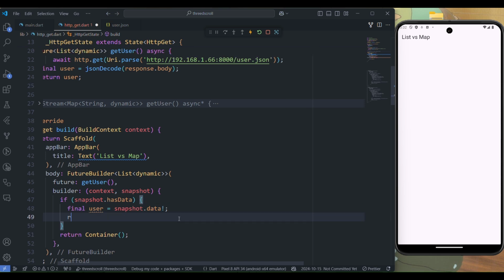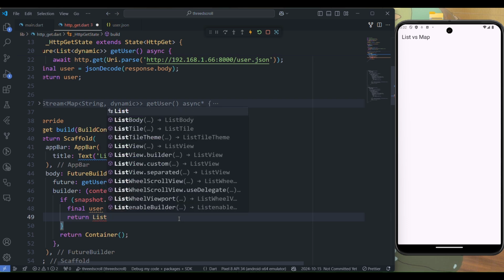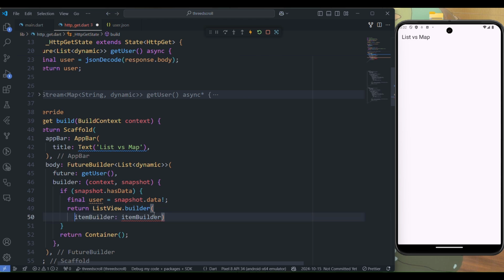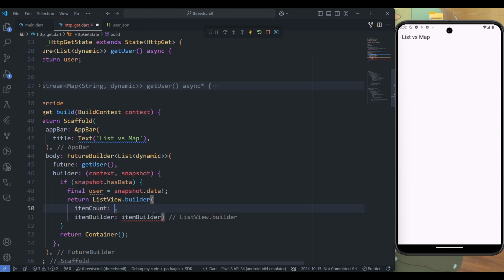Now let's return a ListView.builder, because it is a list, so we need to use the ListView.builder, and we need to specify its itemCount, which is user.length, because the data is in the user variable.